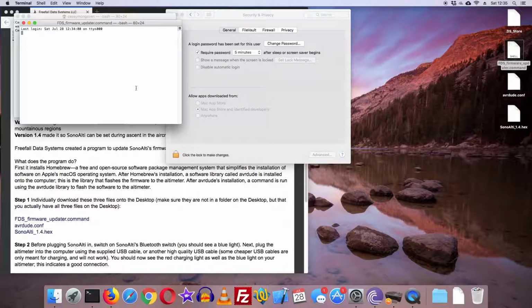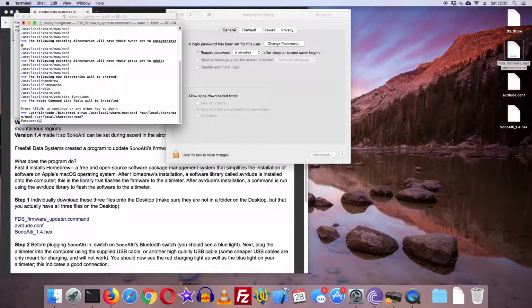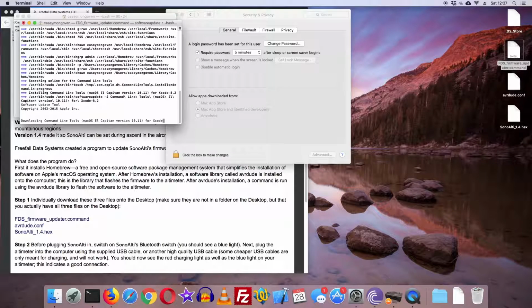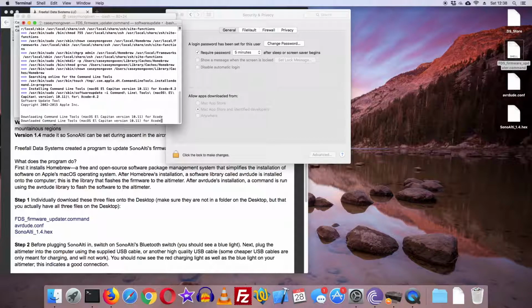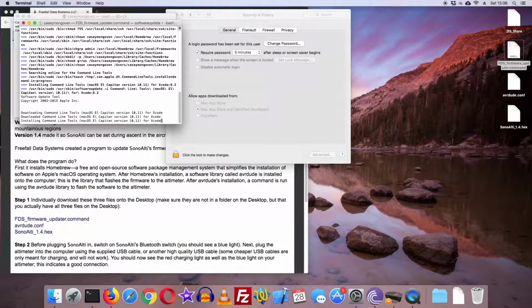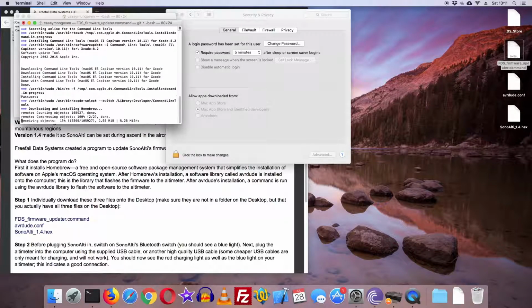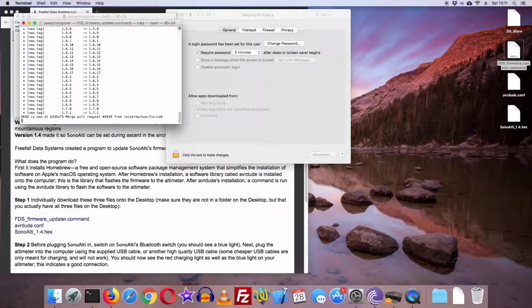And basically from here you're just going to follow prompts. Press return when it says that there, and then you might have to enter your password several times. Basically what it's doing here is installing something called Homebrew, which makes installing libraries onto a Mac computer a whole lot easier. And after it does all these installations, it's going to install avrdude, which is the program that's going to be used to flash the firmware onto the altimeter.